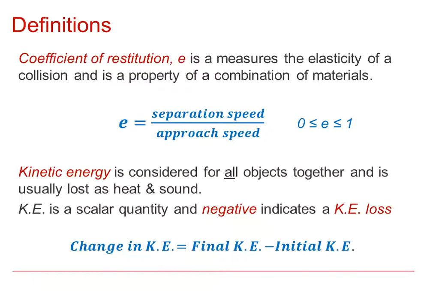And we've looked at kinetic energy, and this is considered for all objects together and is usually lost as heat or sound during the collision. Kinetic energy is a scalar quantity, and a negative answer would indicate a kinetic energy loss. Changing kinetic energy is taken as the final kinetic energy take away the initial kinetic energy.